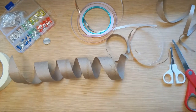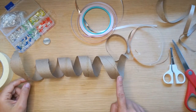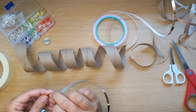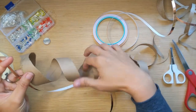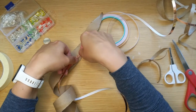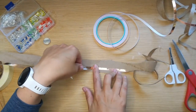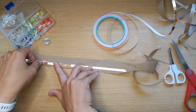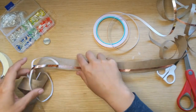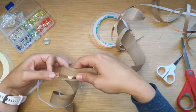The next thing we're going to do is add our copper tape. We're going to need some really long pieces — basically going all the way down the snake twice. Get a really long piece, peel off the backing, and start placing it onto your snake. Take it and place it straight on down, going all the way along the snake. Ideally, do it all in a single piece. If it does rip, you can either start over or add another piece on top with foil taped over the two ends.